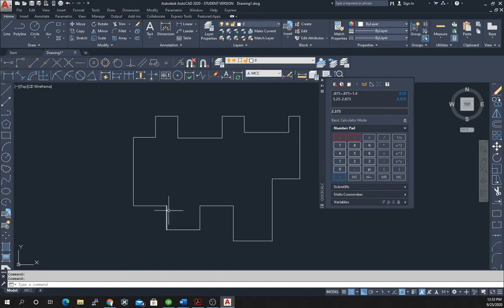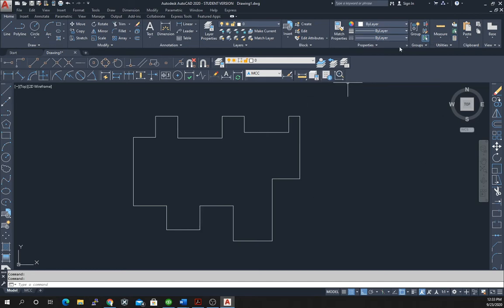And I have a feeling I might have made it 1.5. But let's look at that. We could use the measure from there or the measure from here. They're both the same. Here, there. Nope, that's 1.1.